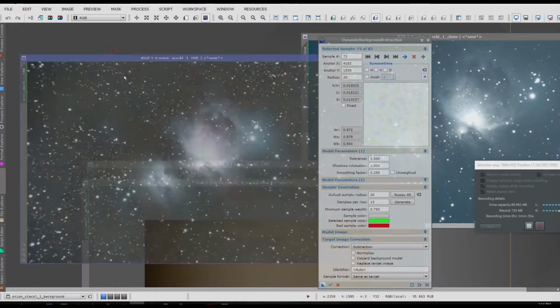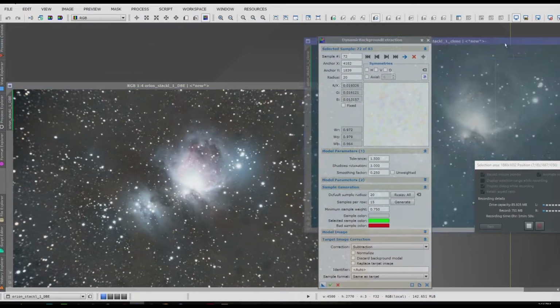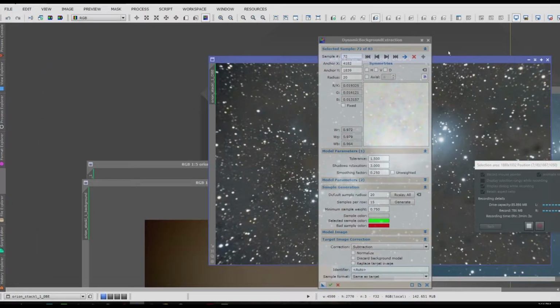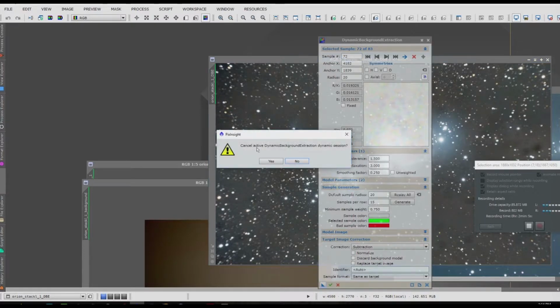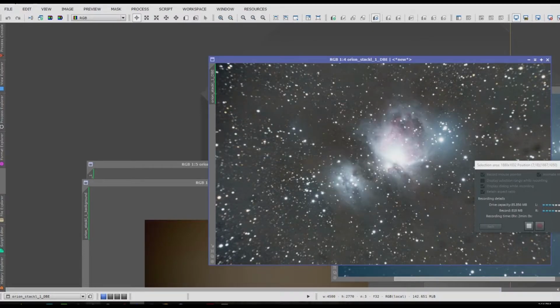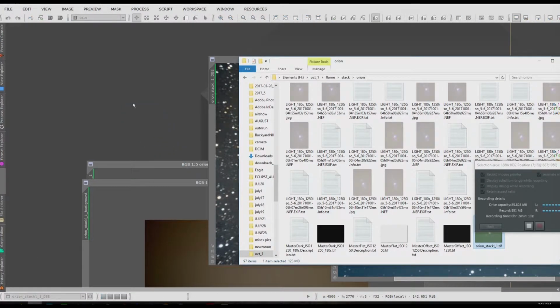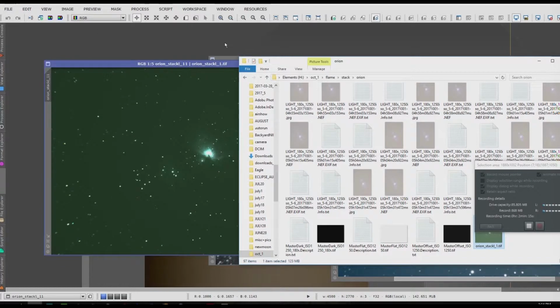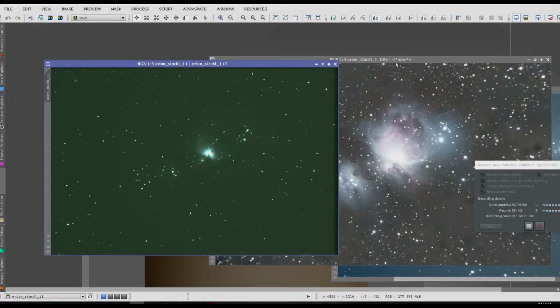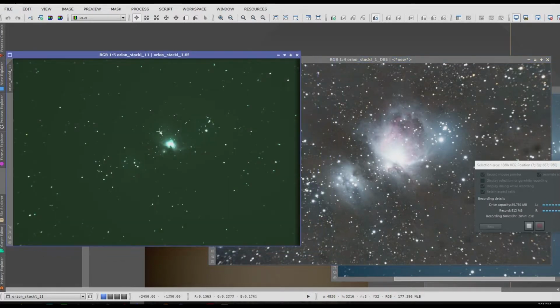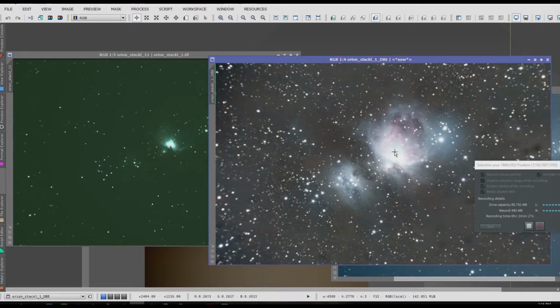Where's our original image? Oh, that's right, it's right here. But once again, let's compare the two. Go ahead and close that. Now, we can compare our original image, which is right here. That's from our stack, from DSS, and that's our original image. And we can open that in Photoshop, and we can open this in Photoshop. But this is the result of the first couple of steps.